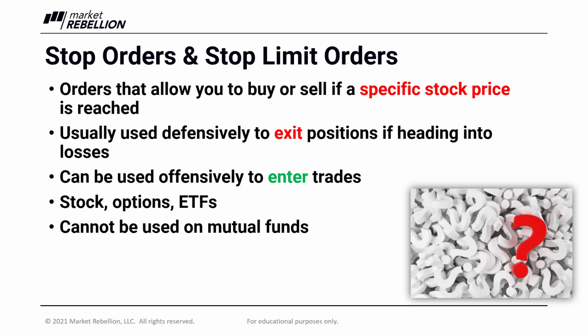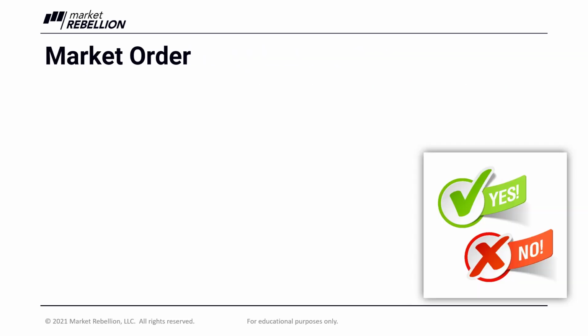So when it comes to entering trades in the market, there are two basic ways to specify a price. You can use a market order or you can use a limit order. And we have to understand these because that's really what stop and stop limits come down to. We're going to find out that one converts to a market order and the other converts to a limit order. So we've got to understand the differences here. Let's start with a market order.